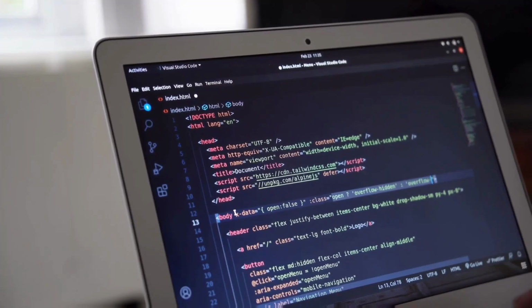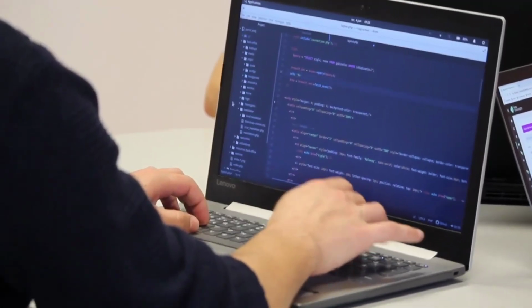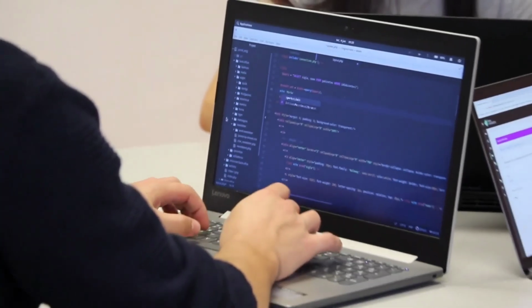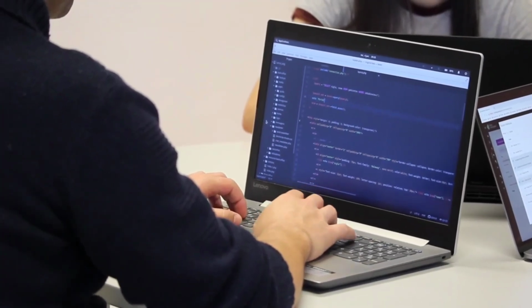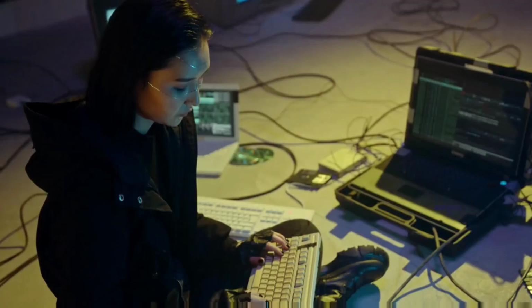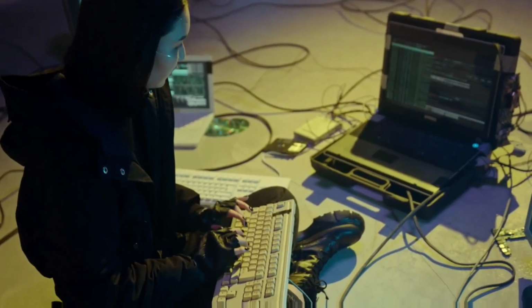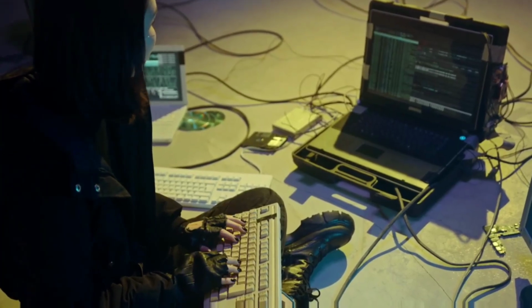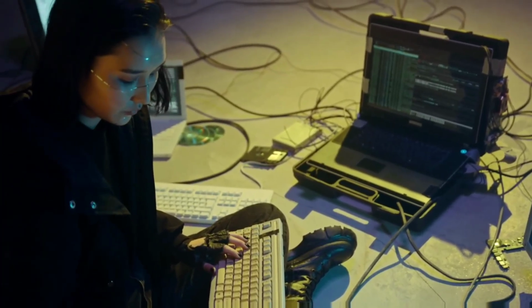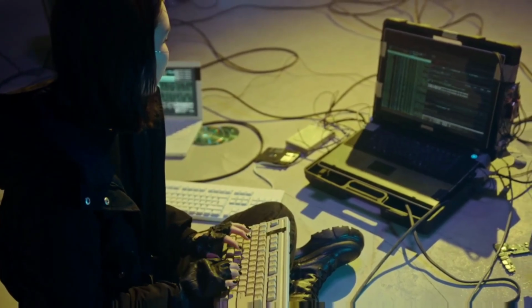In this video, we'll walk through the steps to restore your website's PHP configuration, covering the essential concepts and best practices you need to know. By the end of this video, you'll have a clear understanding of how to recover from common PHP misconfigurations and get your website back up and running smoothly. So, let's dive right in.